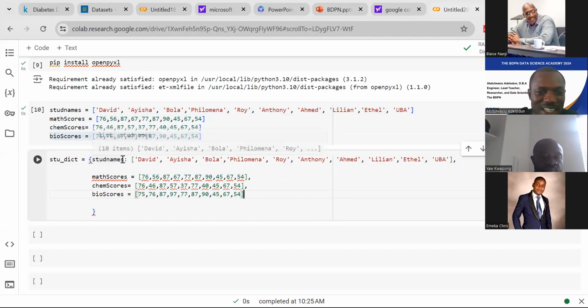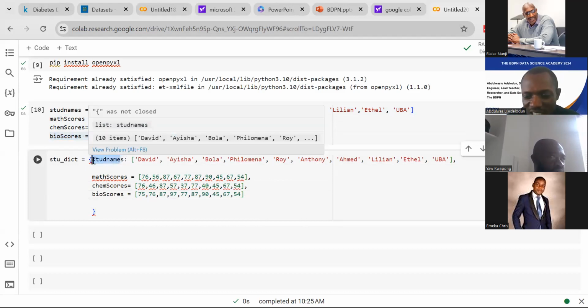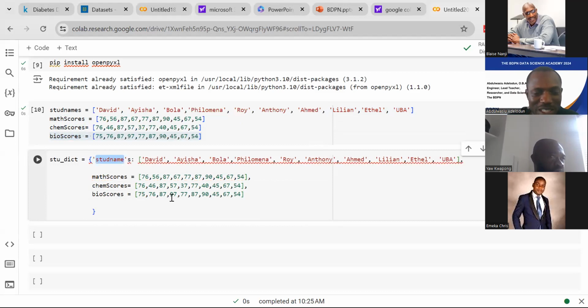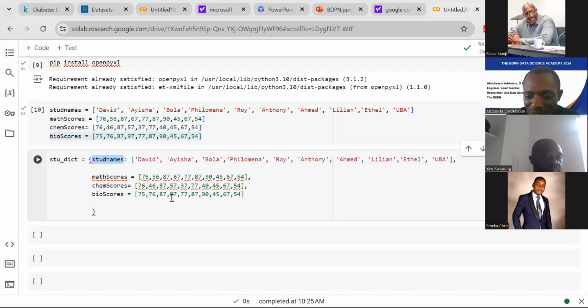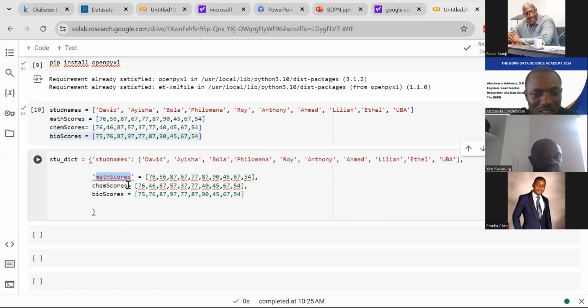You can see that the name of the student here is a string, and I'm not putting quotes on it. So at the end, we are going to have a problem. This is a string, and I'm not putting quotes on it as well. So this is also a string. And at the same time, I'm not supposed to use equals to, since it's a dictionary.